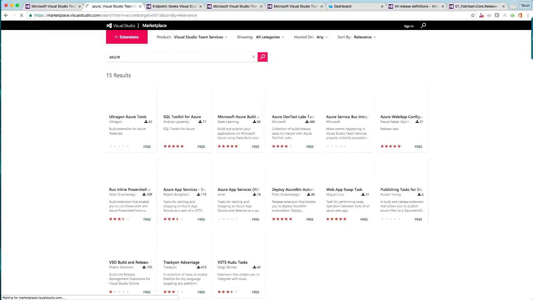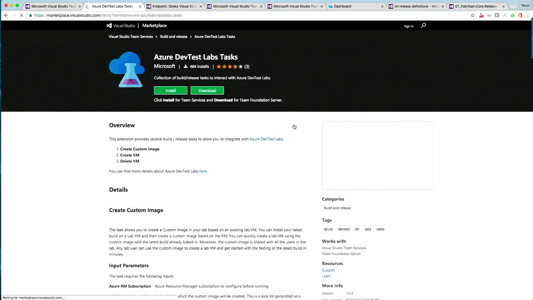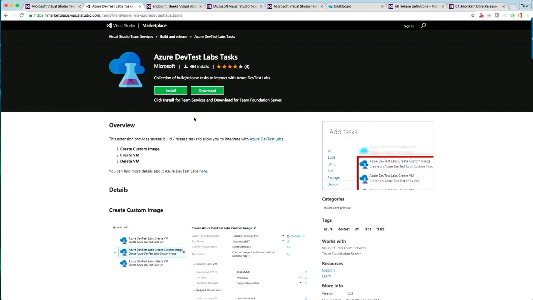Okay. All right, so that's the marketplace. Now, it's not just developers releasing stuff. There is stuff being released by other product teams, so other Microsoft ecosystem product teams as well. The one that's recently, I'd say, been released about 3 months back is the Azure DevTest Labs task. Now, if you're not familiar with it, Azure DevTest Labs is a wrapper around DevTest VMs, allowing you to have governance policies, control for VMs that dev teams and test teams use.